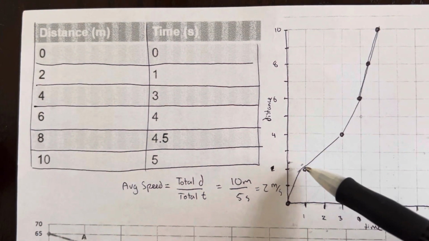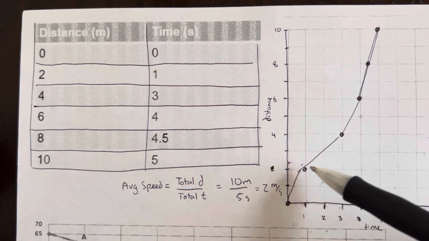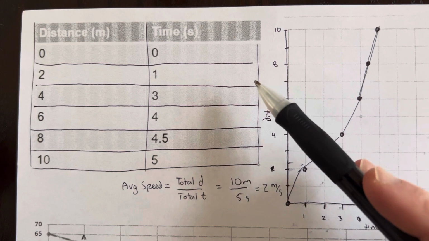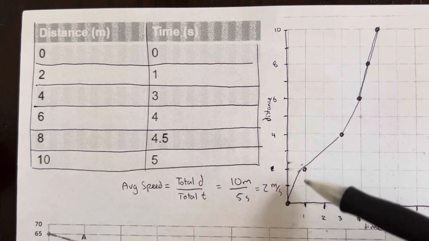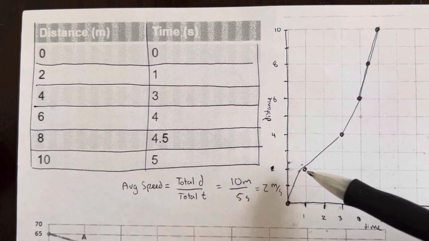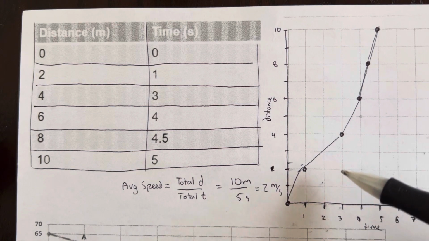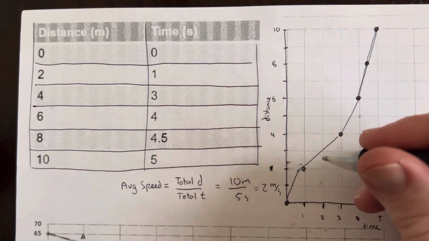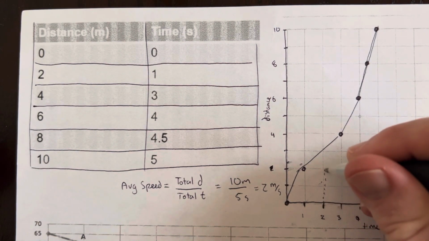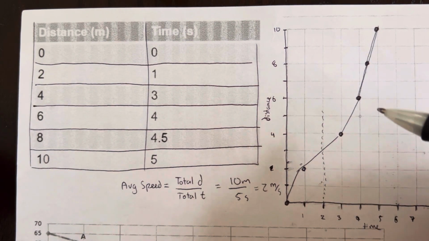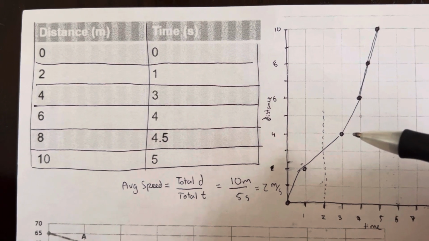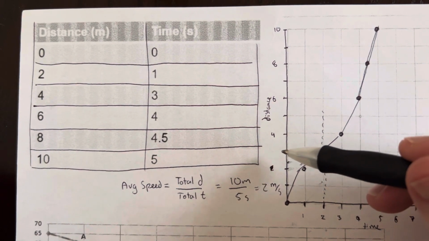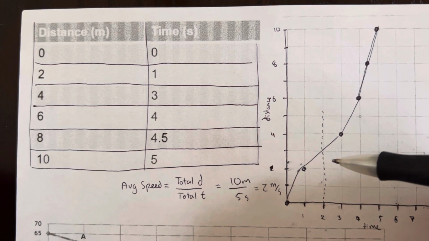So if I plot these data out on my graph like this, I'm really looking at this stretch here. Again, I have time for 1 second, and with the 1 second here, I was at 2 meters. And then at 3 seconds, I was at 4 meters. And we want to know how fast we were going at the 2 second mark. So pretty much right in here. Now it wants to know how fast we were going, not necessarily how far we traveled. So remember what we're looking for.